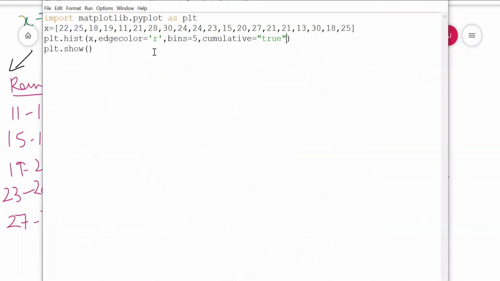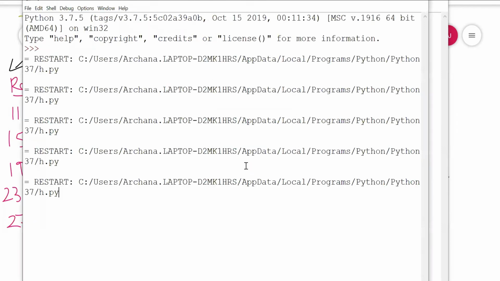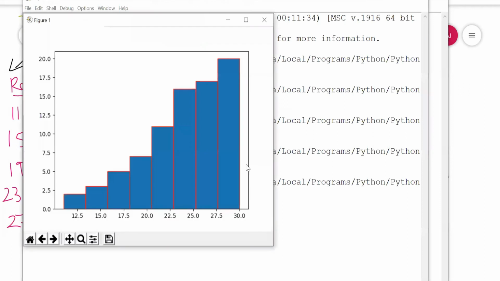Is this clear? Yes, ma'am. Histogram clear? What is a histogram and how to draw it? How can we give various parameters here? Bins is clear. What is bins? Bins are the number of ranges. If you have 5 bins, you have 5 bars. If you have 10 bins, 10 bars. If I make it 8, I should have 8 bars here. Basically, it defines the data ranges and the frequency is also defined in that particular bin. Now I have this 8.